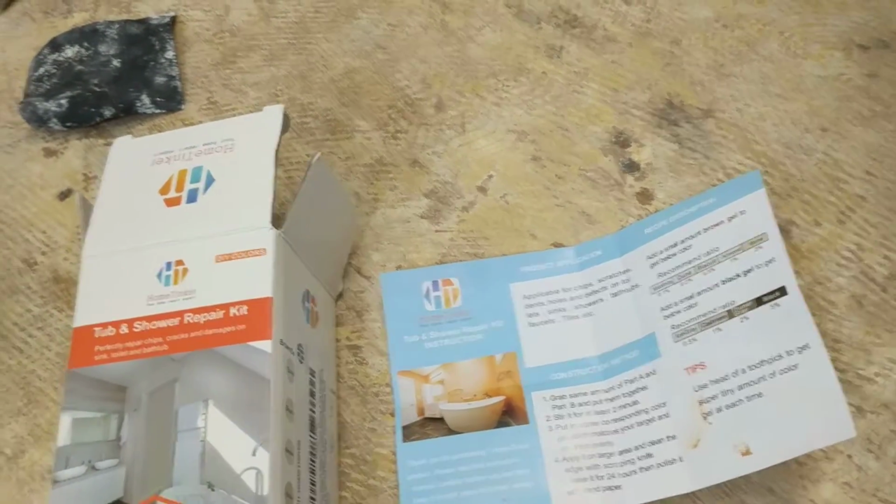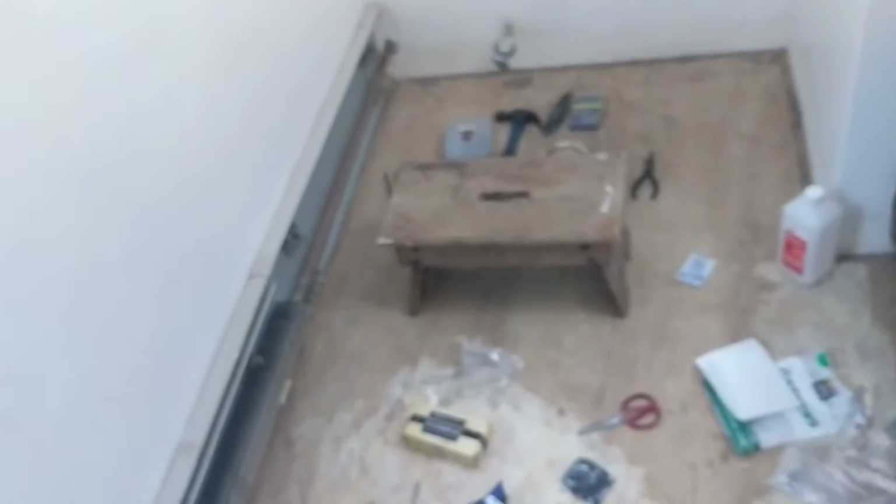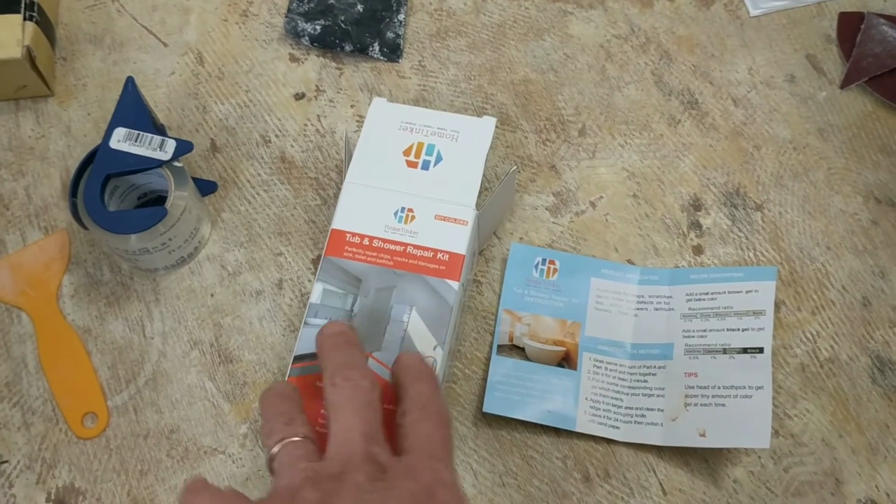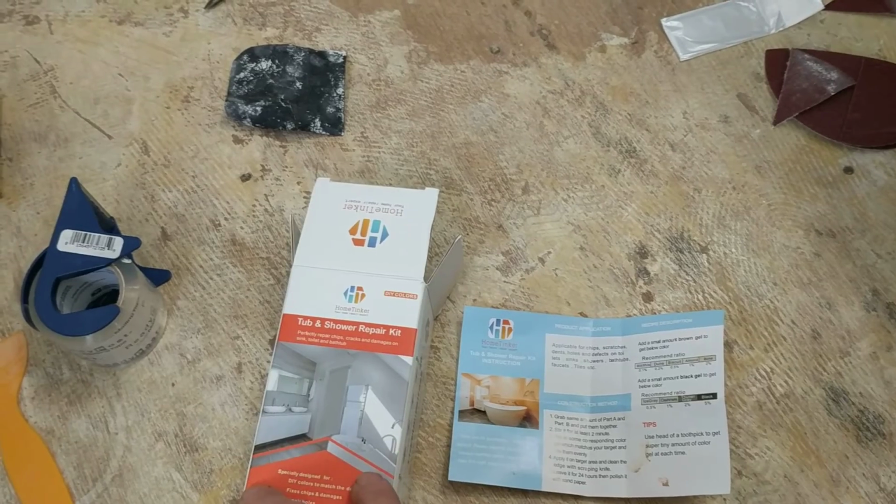I still don't know if a perfect color match can be obtained. I'm not sure if this particular match, for example, needs more of the brown to make it a better match, or, in other words, I don't know if it can be improved on that. So that's why I'm a little bit up in the air on that. I might give it a try on a test area to see if this can be improved, and if it can, I'll probably give it another go, because that was the big advantage of this particular mix, that it advertised I could get a color match. So I might try it again. So that's the deal with that.